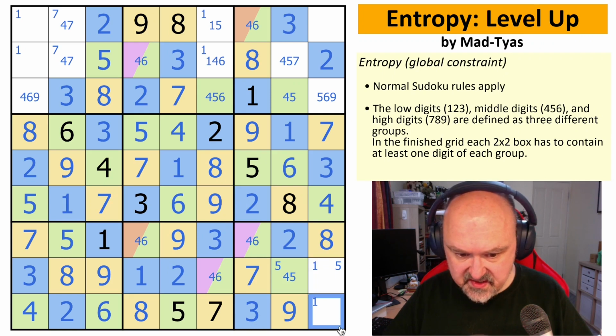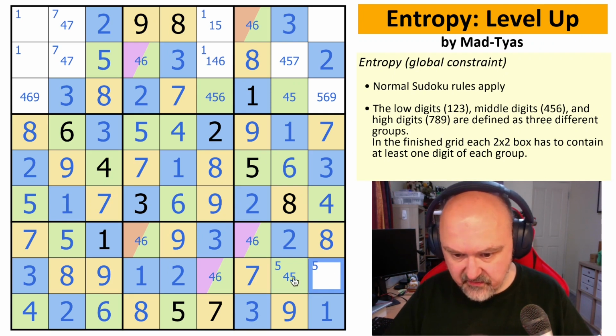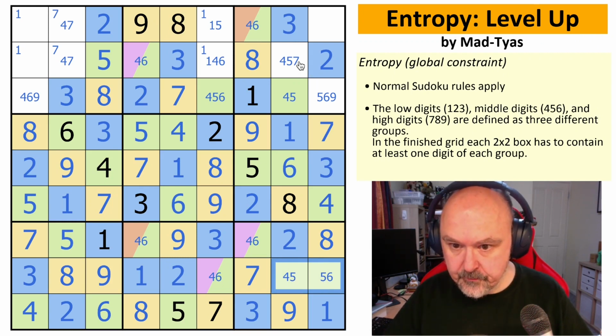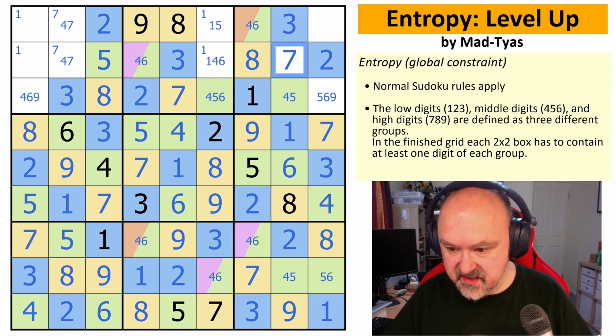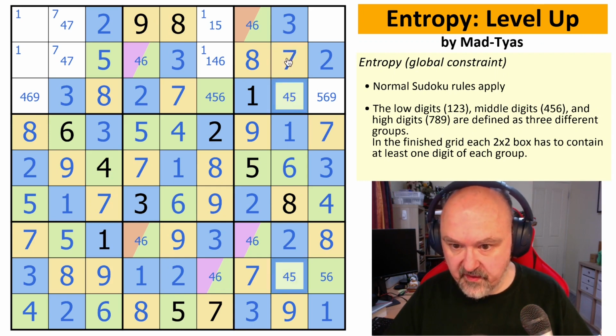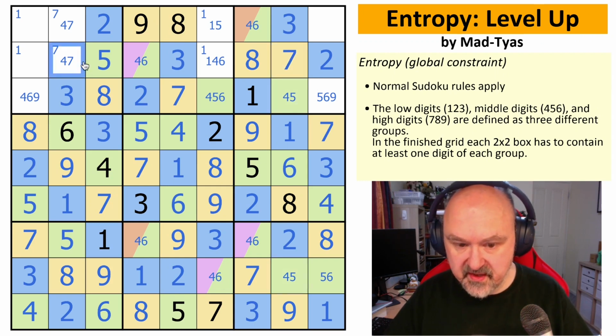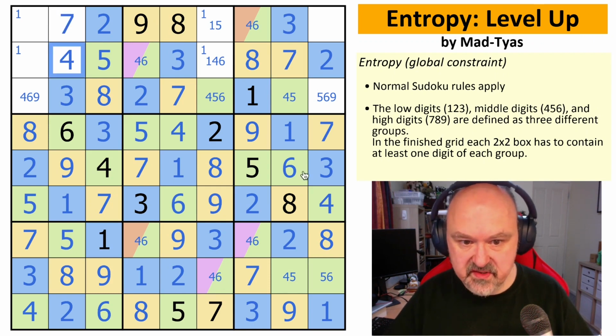Now this is a given 1. So it is blue. Well, not given, but... So this is now 4, 5, or 6, and it is green. And it's not 4. This is a 7 and is yellow because I've got a 4, 5 pair in the row now, making this 4 and this 7. So this becomes green and this becomes yellow.